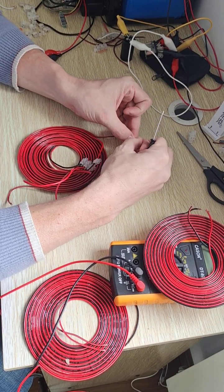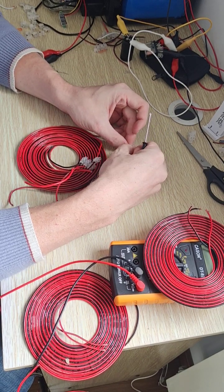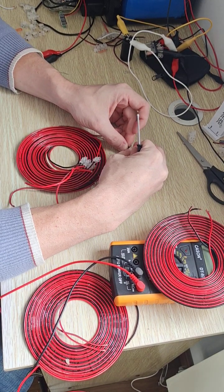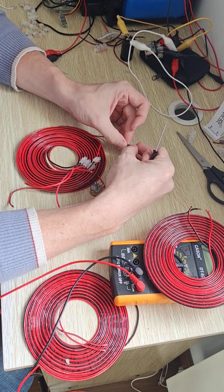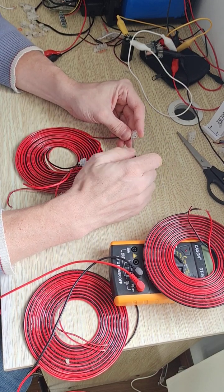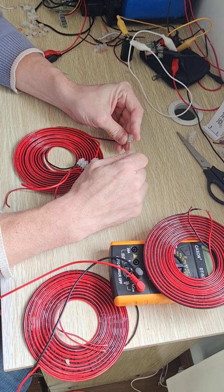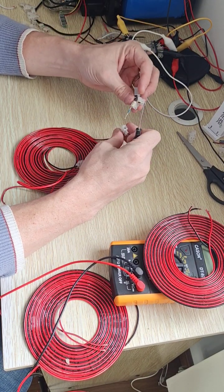So the question is, why do this? I've got a stack of 13 of these coils, and I used to stack them on top of each other, and I used to get excited about the voltages I'd get out. You know, it'd be like 200-300 volts coming off.